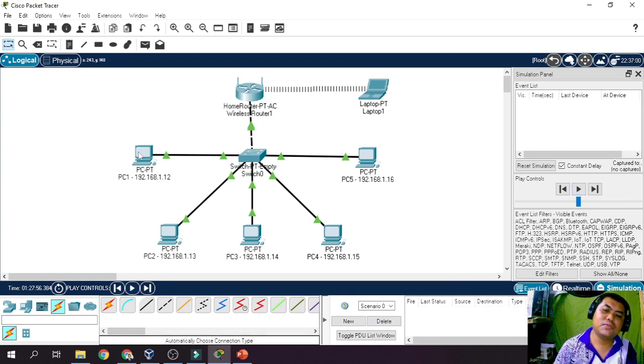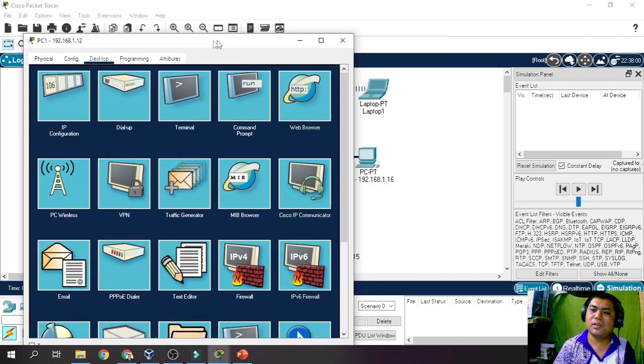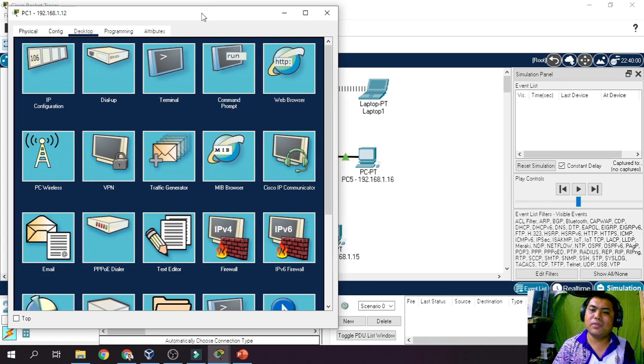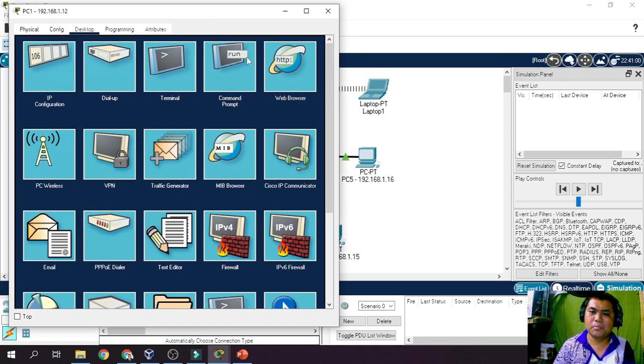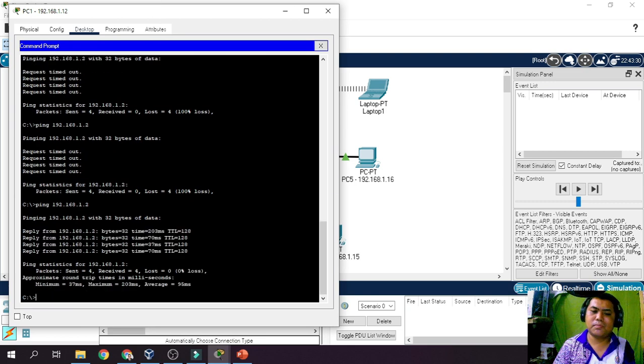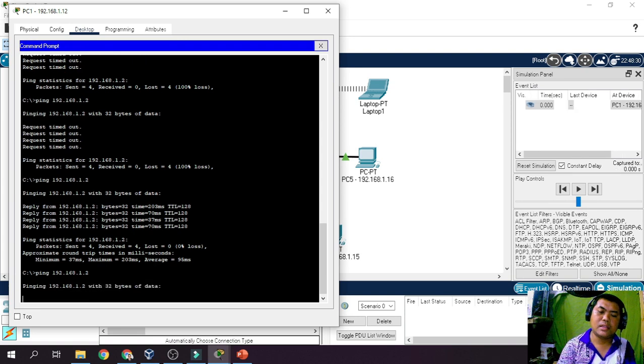Now, to check if there really is data traveling from PC1 to laptop, double check natin by using the command prompt. Okay. Type natin ping. And then, yung IP address ng laptop is 192.168.1.2. And then, enter natin.